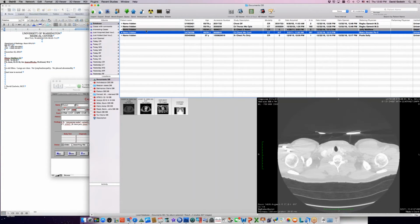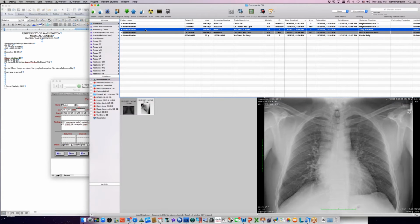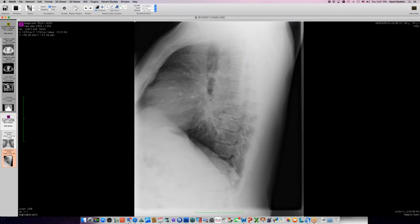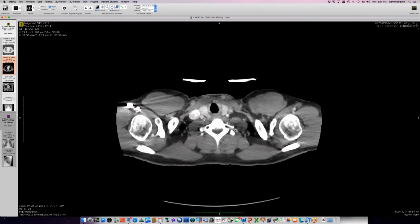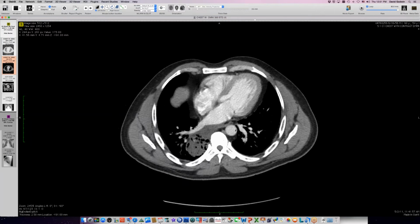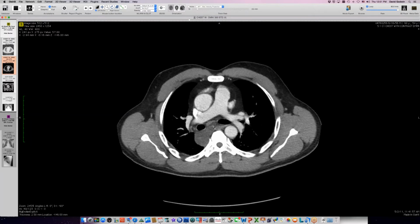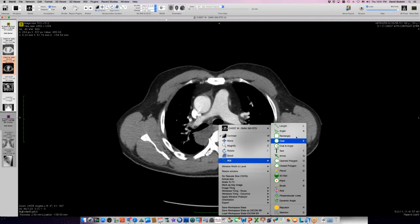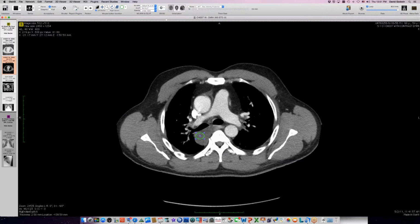Okay. So then I'd like to show you a case of congenital heart disease or congenial heart disease, depending on how well disposed you are to it. So this person has a fairly normal looking radiograph, except on lateral view there's fullness back here, and on CT it turns out that there is a cystic abnormality, which is kind of asymmetric and seems to be hanging out like this. And let's get some ROIs on it.